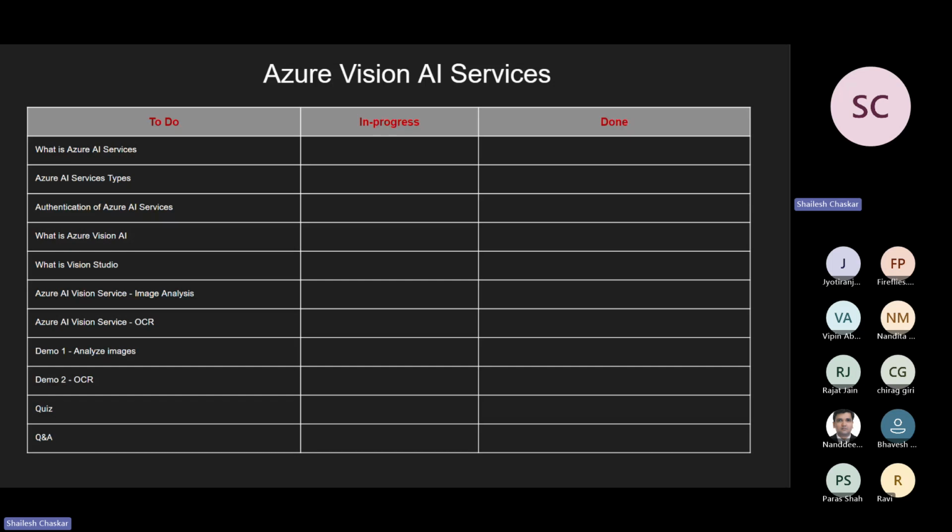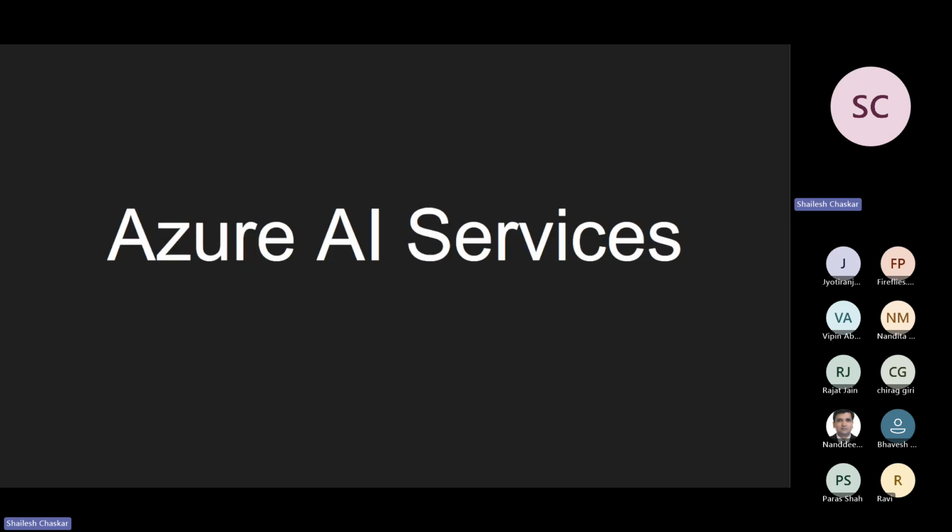Again, these different Azure AI services we are exploring in a POC phase, and there are a lot of other pre-sales or RFPs that we are trying to support. Hence, I will just share based on the POC phase the knowledge that we have managed to gather, and see wherever I can add. If you have any questions, feel free to stop me so that I can answer them to the best of my knowledge. Okay. Any questions, anyone, or good to get started? Okay, I take it as a no.